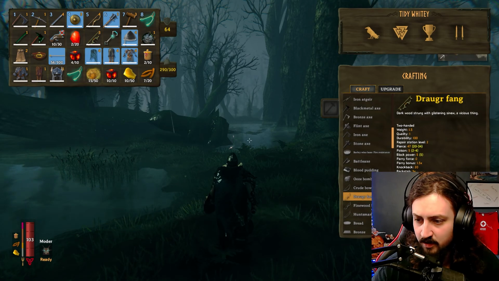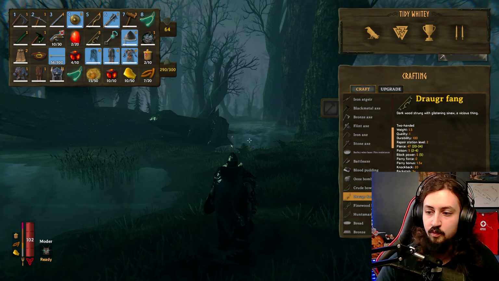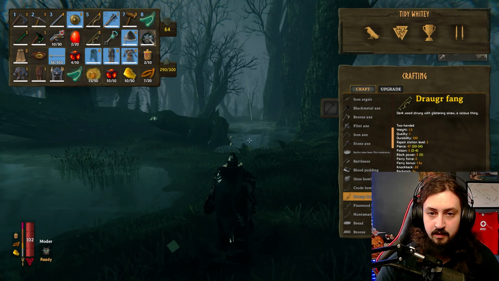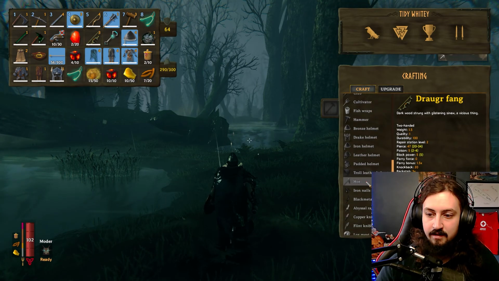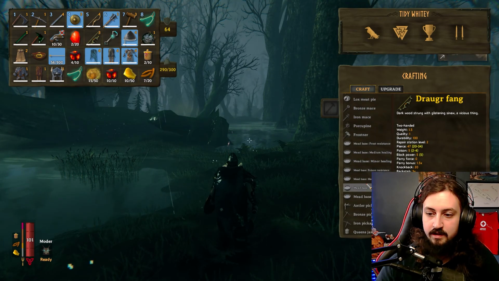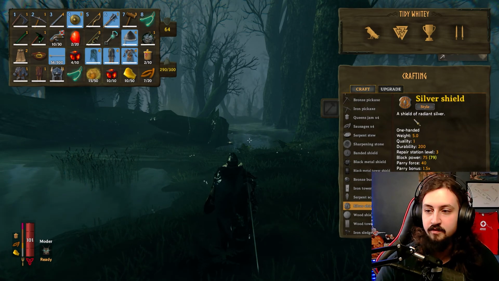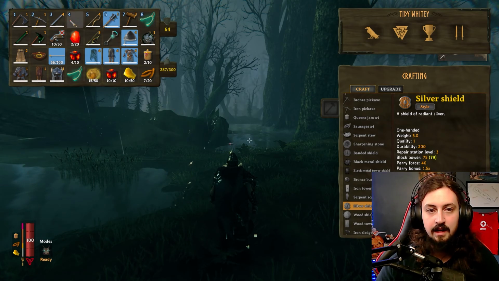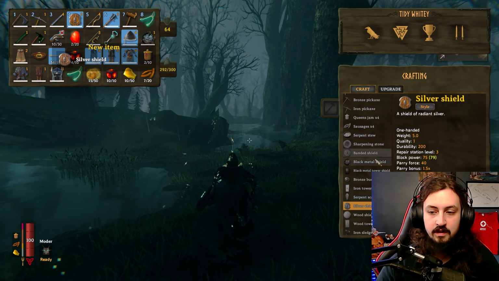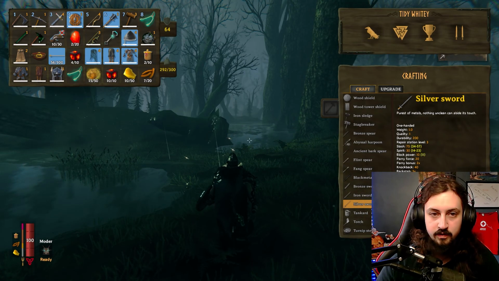Let me see. Draugr Fang. Yeah. Once you're in the mountains, you'll be able to make the Draugr Fang because you will unlock silver with this Wishbone. And you will actually, I think, still keep the bronze buckler if you like the parry. If you like the just block. Oh, no. You can make a silver shield. So you can get rid of this bronze buckler and have yourself a silver shield and a silver sword.